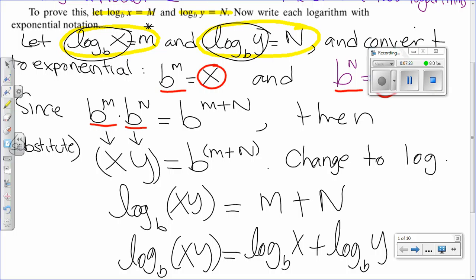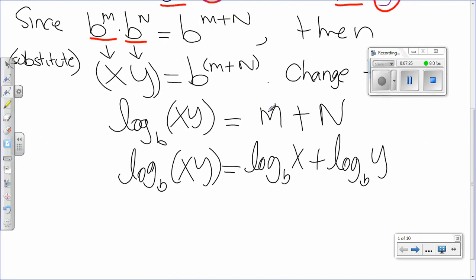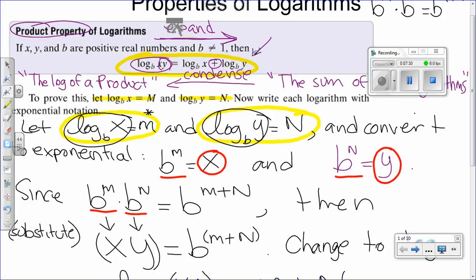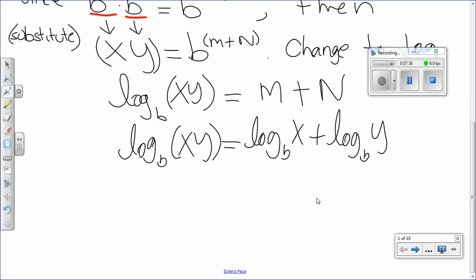Okay? And of course, I told you this is an informal proof. So if you notice, we arrived at what we were trying to prove, right? We already got the left side looking like the right side. In a formal class, in a formal proof, you will have to prove it both ways, like going from left to right and right to left. Okay, that's why I call this one a baby proof.